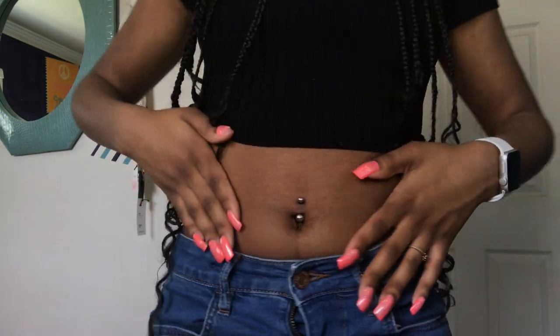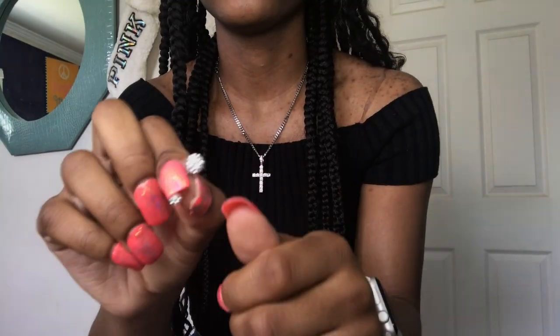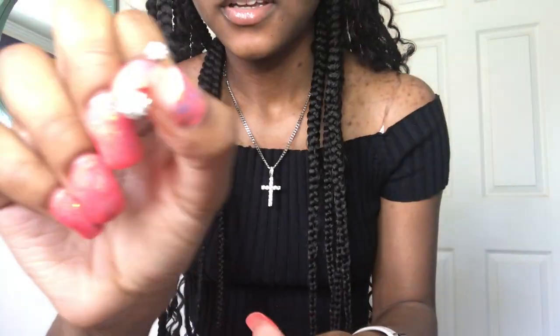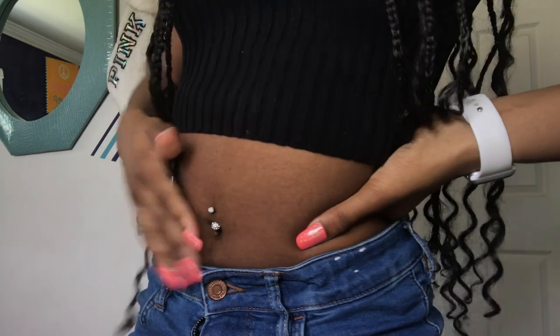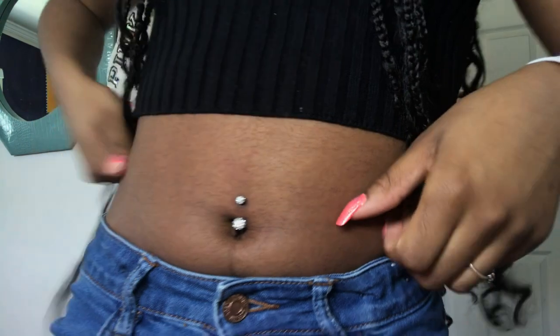Just solid and plain. This next one is like a little disco ball — I wore this one in December because it's Christmas, and this one reminded me of an ornament. I don't really like switching my jewelry a lot because I don't want to get infected — I've had it for almost a year now. This is how this one looks. When you put flash on it, it really shines — it's like some drips.